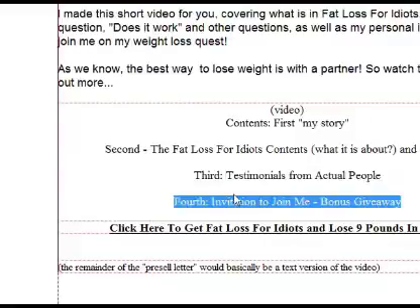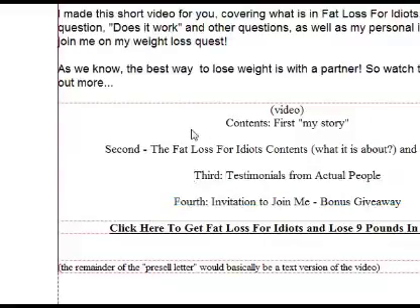And then I would say, okay, and we've seen enough. I'm pretty confident this is going to work. I want you to get Fat Loss for Idiots, so me and you, we can go through this together. And if you buy, I'm going to give you private. If you buy this, just click on the link below, all right?